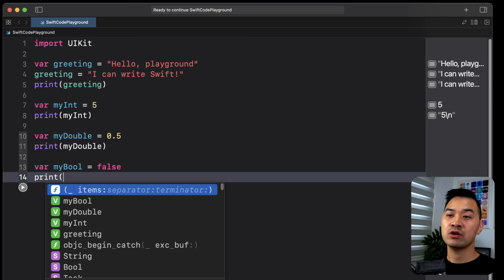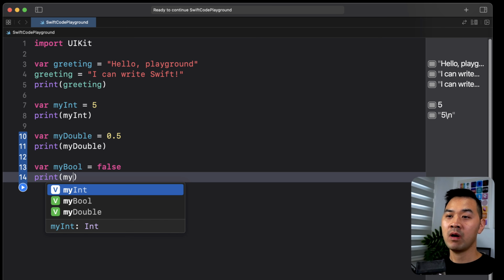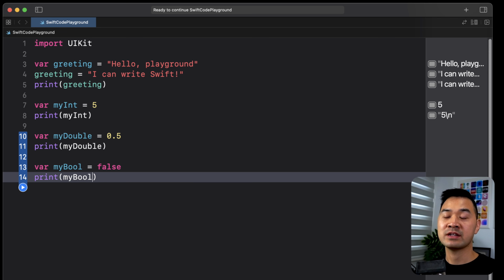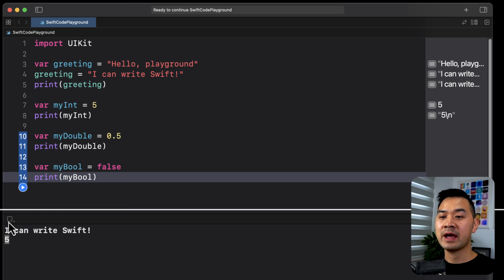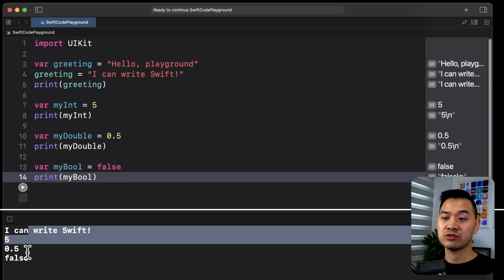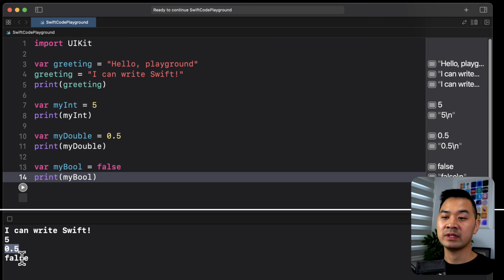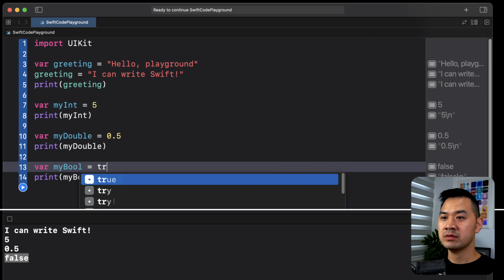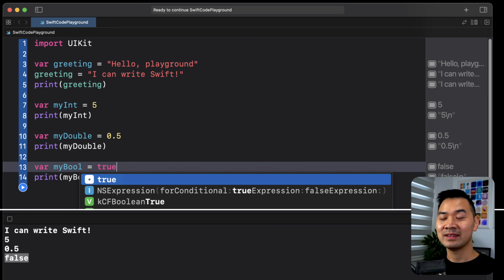Xcode can detect what sort of variables you have, and as I'm typing my, it narrows down the list to some possible selections, and I don't have to type out the rest of it. I can just move down, press enter, and there we go. So let's go ahead and run this and see what we get. All right, so there's our string data, there's our integer data, there's our double data, and there is our Boolean data. Just in case you didn't know, that is going to be the flip side of false. It's just going to be true.